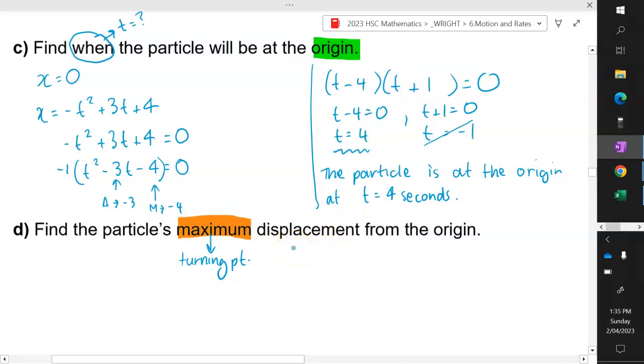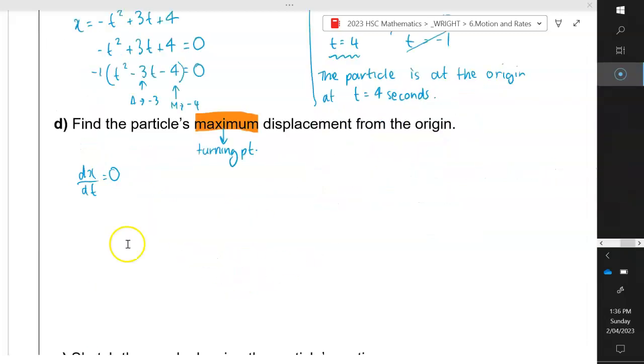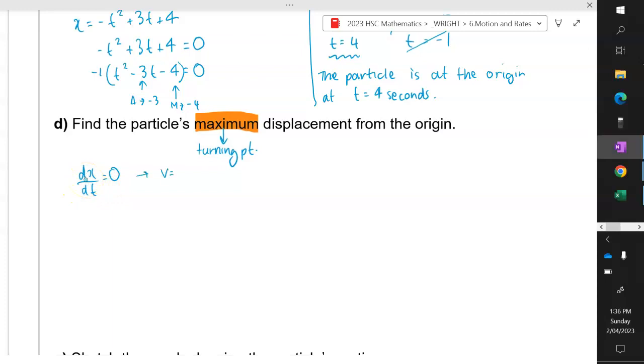So what we want to find is where dx dt is equal to 0, and that should give us a turning point. The interesting thing to note here is when we're finding a maximum displacement, or when dx dt is equal to 0, dx dt is also velocity. So that is also when our velocity is equal to 0. And so generally when a particle is moving, it moves, and when it turns, its velocity for a little instantaneous point in time is 0 as it turns around. So this is correct. That's what we want to find.